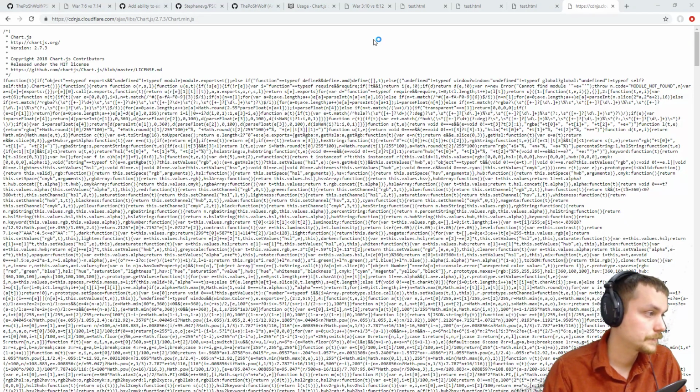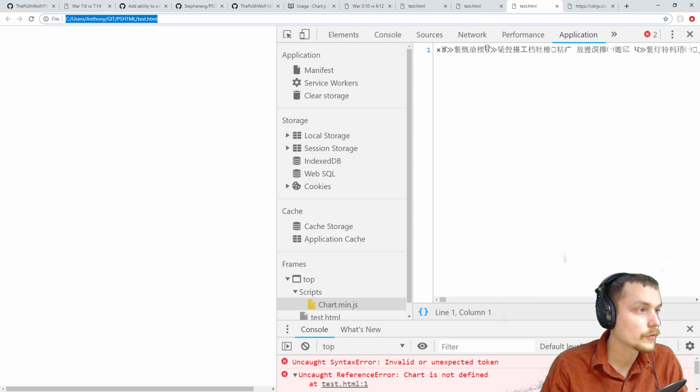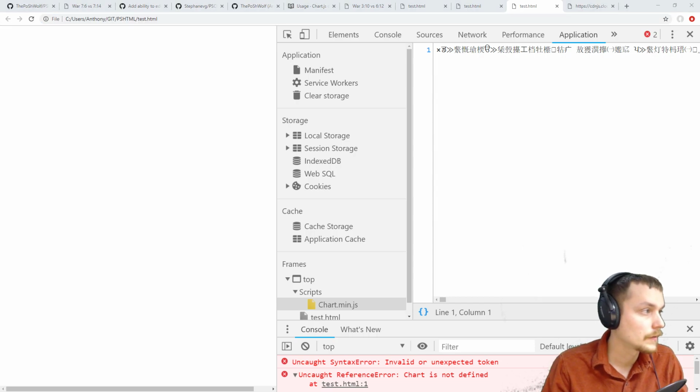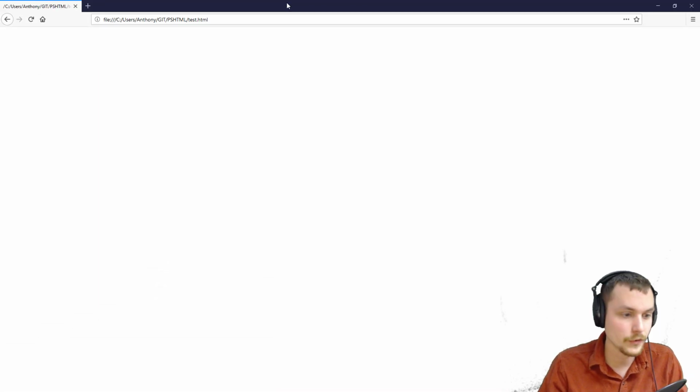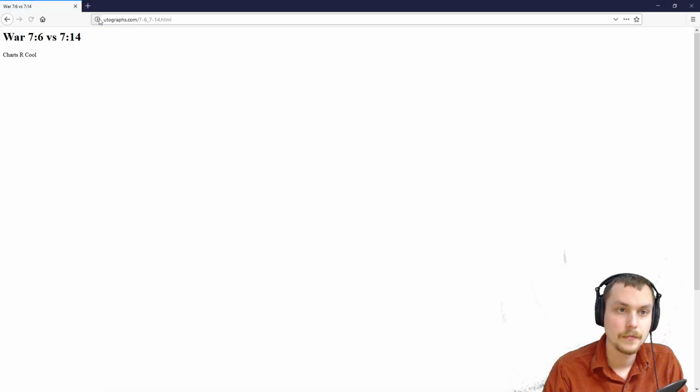Let's try. So just for the sake of it, here's Firefox, and it doesn't work, and the ones hosted up in Azure aren't working either.